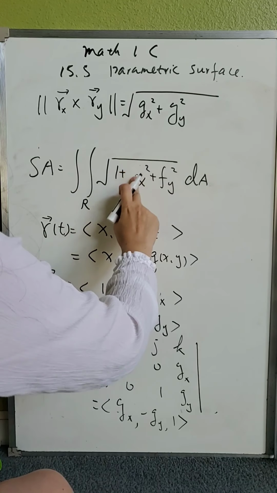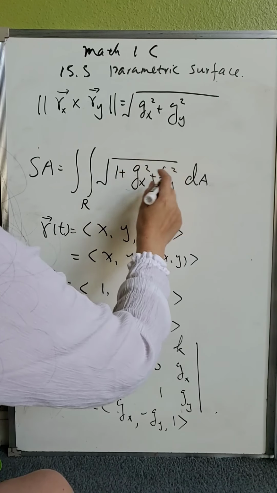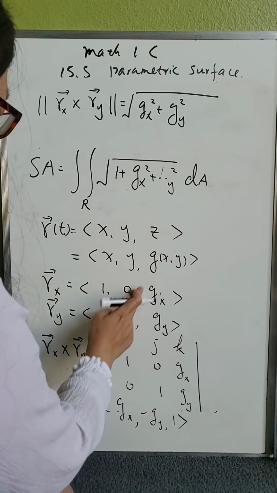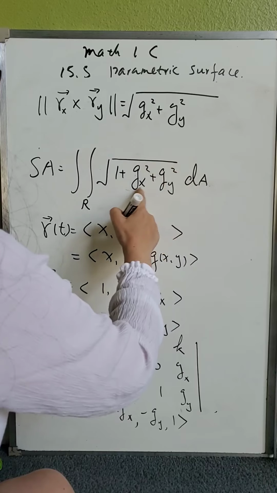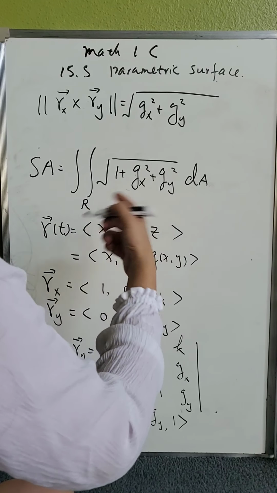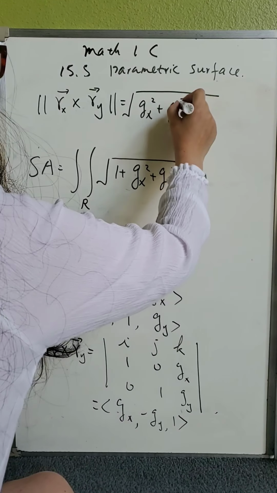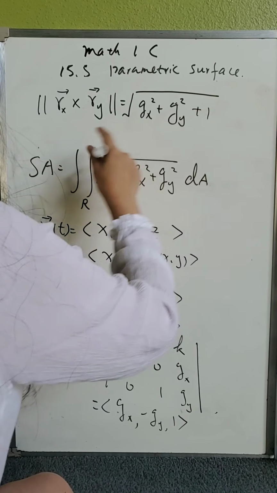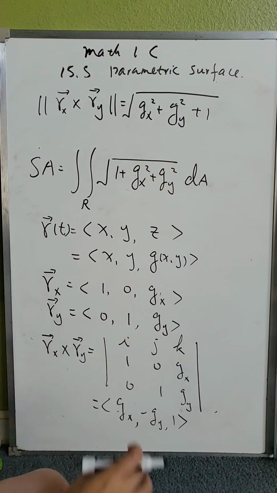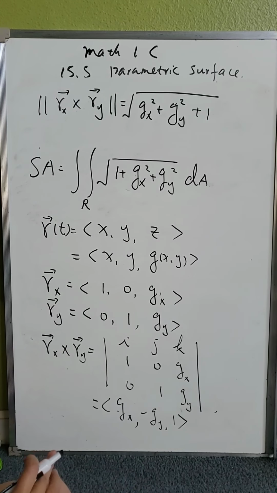I use an F. So this is G, because I used G equal to F of x. This is what we did before, in chapter 13, we used F. And then plus 1. So you can see this is just equal to that, okay? So that's how you prove that. Sorry about the long video.